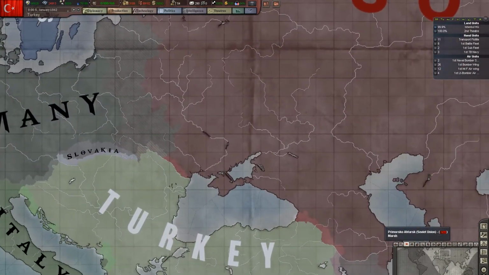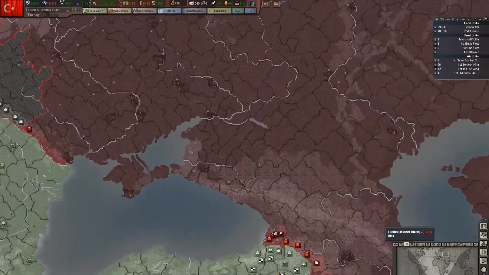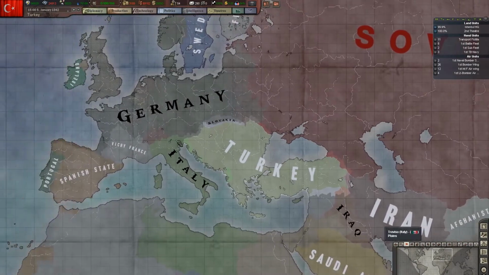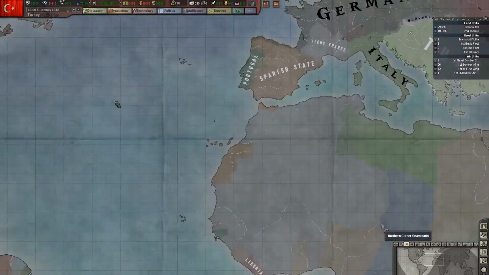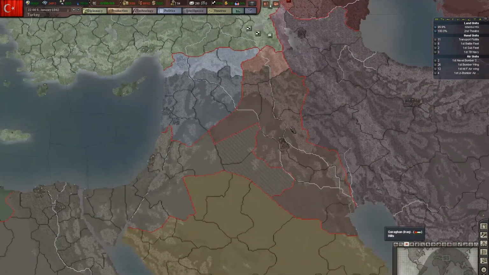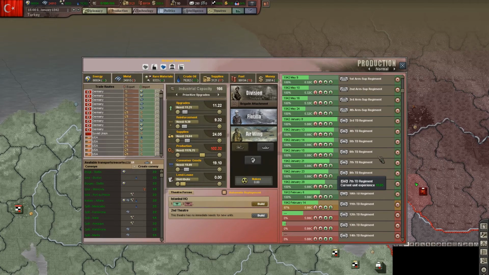I think what we're going to do is we're going to participate in the war against the Soviet Union. We're going to try and help Germany beat the Soviets. If we can knock the Soviets down, mopping up the rest of the Allies should be easier. All depends on what the United States starts doing. But we're just going to let things roll along here at pretty good speed. We are getting the last upgrades built.